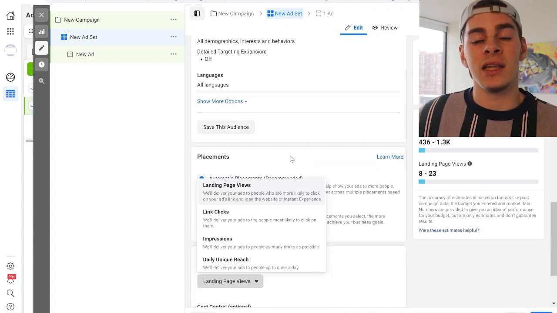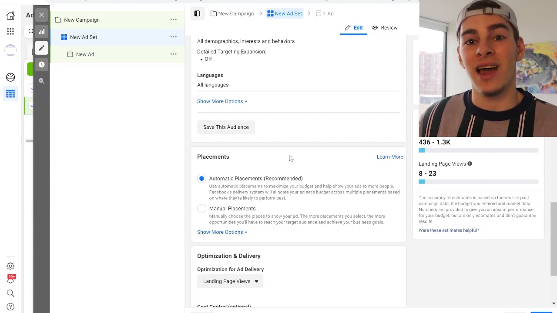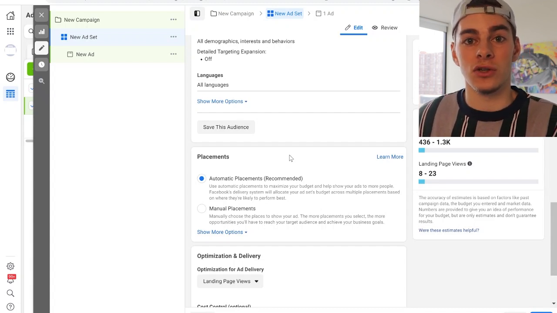And for the placements, again, that is totally up to you. I just do auto placements. I do auto placements for everything, right? Because I understand that Facebook knows a lot more than me about its users. So I'm going to leave that control and that power up to Facebook, especially for retargeting, because your intention is not to catch them in a perfect purchasing situation. It's just to catch them in general a second time after they've taken an action on your website.